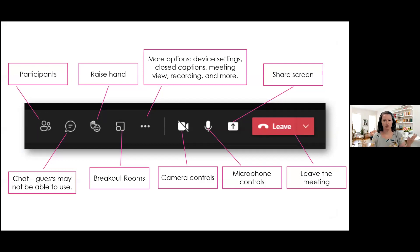This is what all of the controls are — there's a lot of settings within Teams. One of the big ones you should know about is those three dots in the middle. It gets overlooked a lot, but that's where you can put in your device settings. If your audio is not working, you can turn on closed captions, change how you're viewing the meeting, and that's also where you record. There's a lot in those three dots — so check those three dots out.